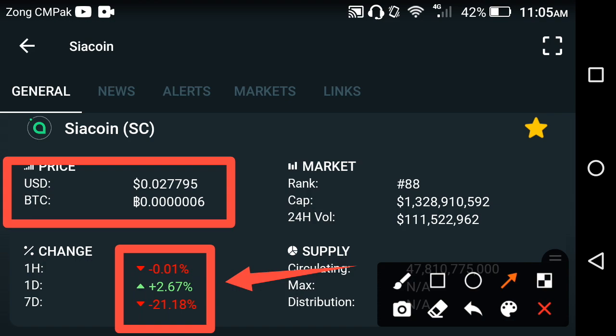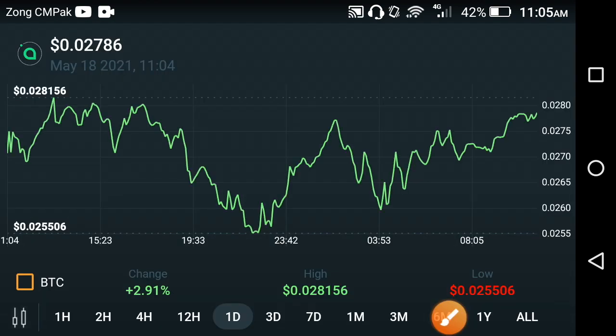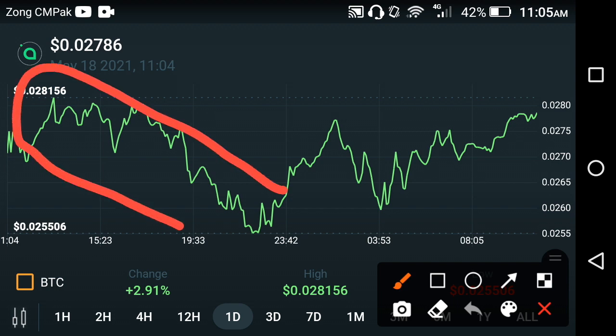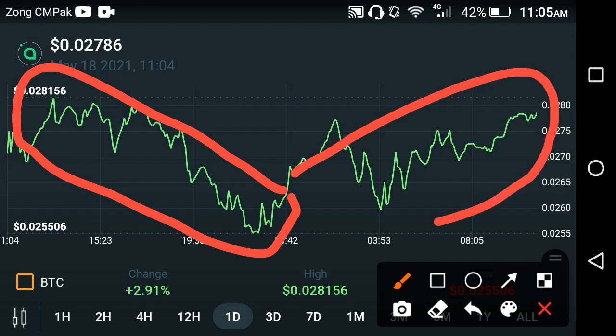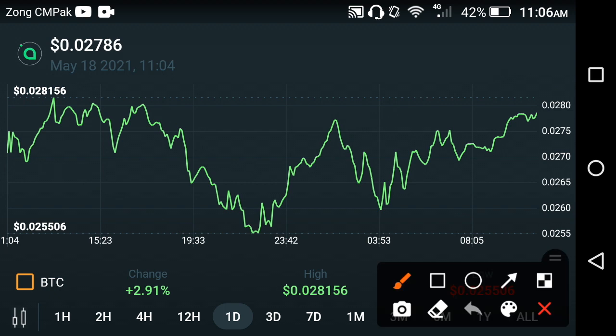Let's see, my friends, the price chart of the Siacoin for more details and for better understanding. As you can see here, if we look at the later time, the previous time changes in the Siacoin were going negative, friends. But now I'm really happy to see the price changes in the Siacoin in the last 1 day, because at this time the price is going upward, friends. And now at this time they are also in a jumping mood, so I hope that they continue this jump for a long time, friends.